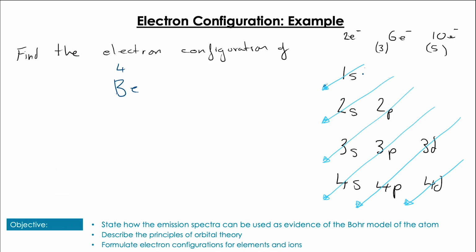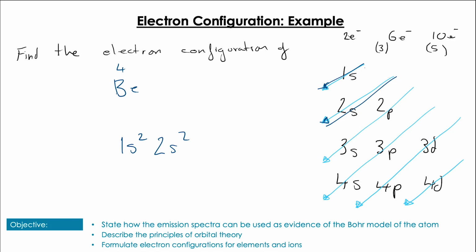Now, those electron in a box diagrams are great, but they do take a while. And so we can actually simplify this even further by writing out our electron configuration. Here, we're going to use the same visual mnemonic, and write it the same way, but with a superscript that denotes how many electrons are in each orbital. With the example of beryllium, we're going to have 1s with 2 in it and a 2s with 2 in it, because we have 4 electrons overall. This is our electron configuration.